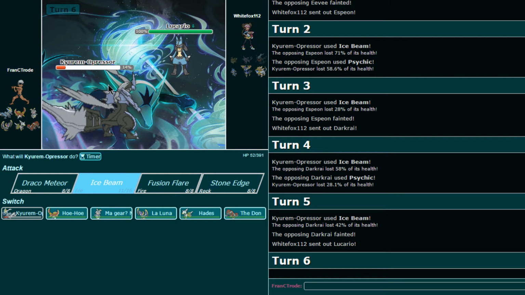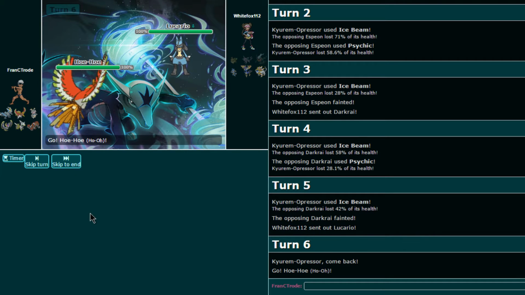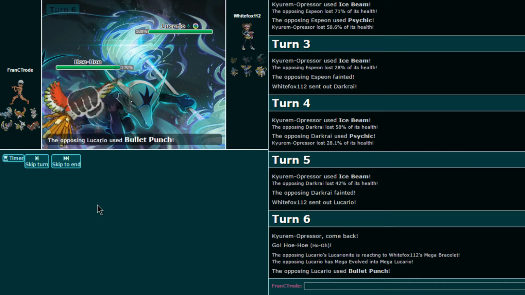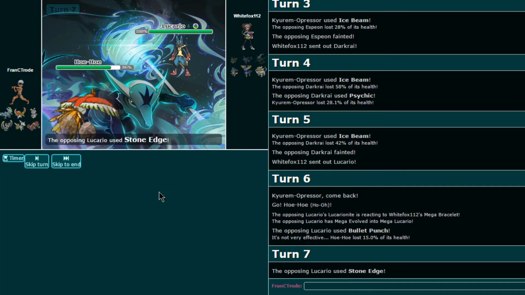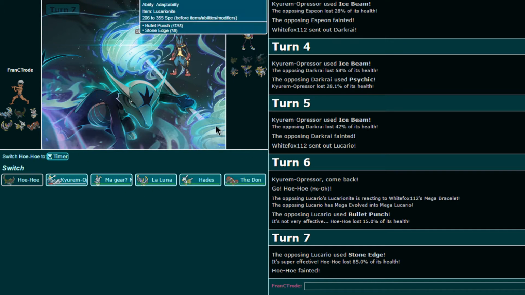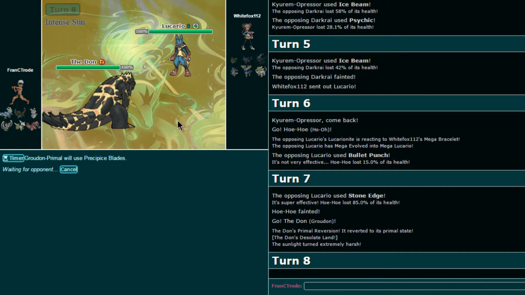Lucario comes in. Maybe I can keep this. I don't know. Let's go into Groudon. Ho-Oh, I mean. As he goes for the BP. Doesn't do too much, and then we can go for Sacred Fires. Oh, he has Stone Edge. Great. Well, I guess I have to go into this then. Brush up Ice Blaze.